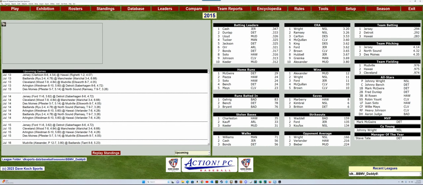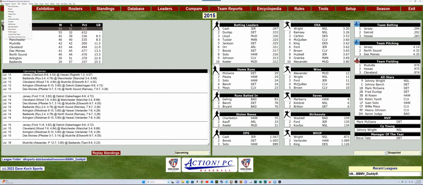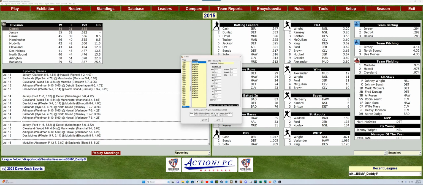So when you go into organize up here, and only do this if you feel comfortable because you'll get a warning, historical era data. When you go in here, you can add custom eras here. Let's pick one here, 1915. You've got different eras. You've got National League, American League, Federal League, and Negro League data.